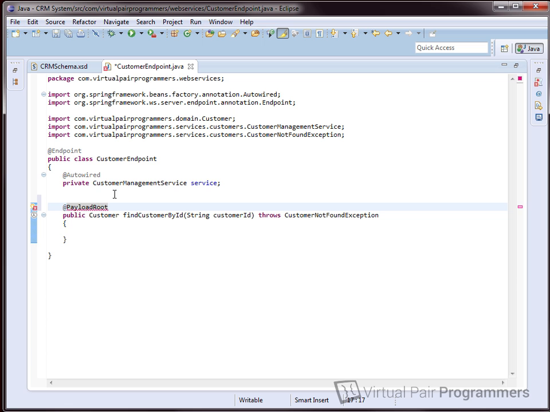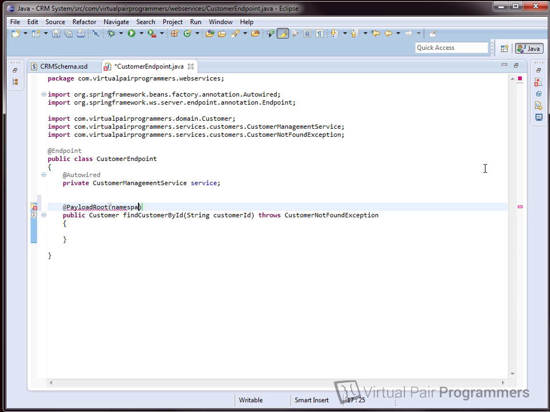Now, I know that sounds a little bit of a jargony annotation, but what it's saying is that effectively the incoming data to this method is going to be an XML document. By payload, they mean the XML document. And with this annotation, we're asking Spring WS to convert the very raw XML into a Java object that we can handle. Now, there are two parameters to the payload route annotation. They're both a little routine.